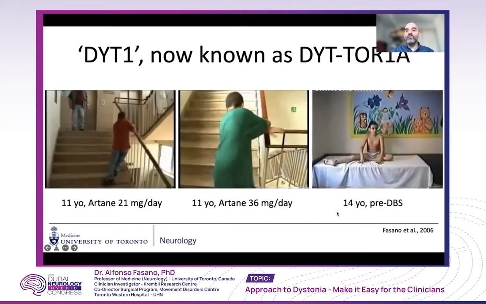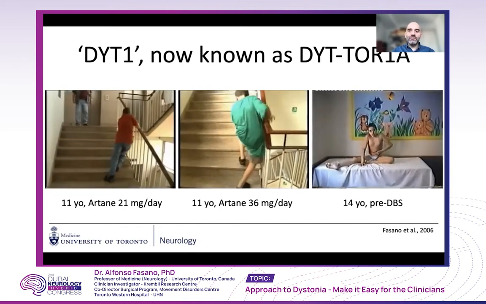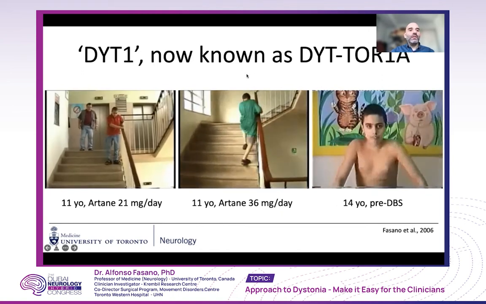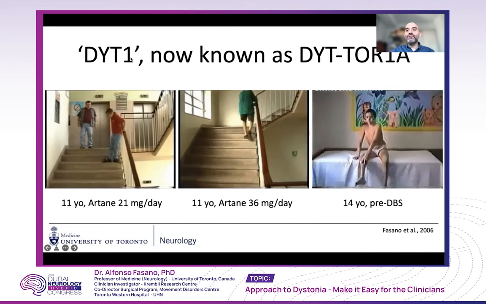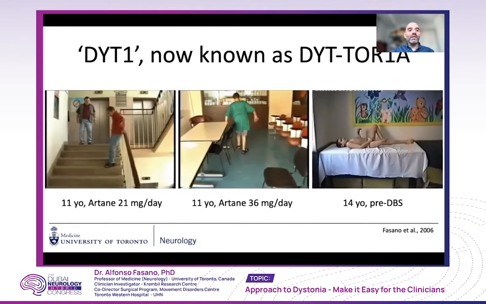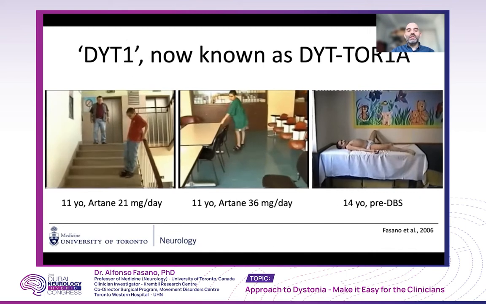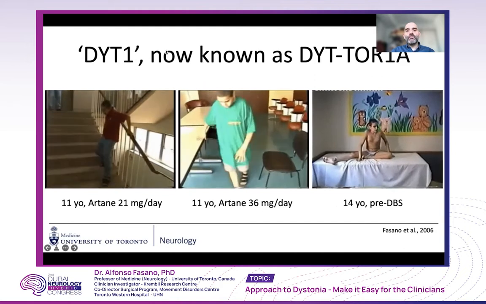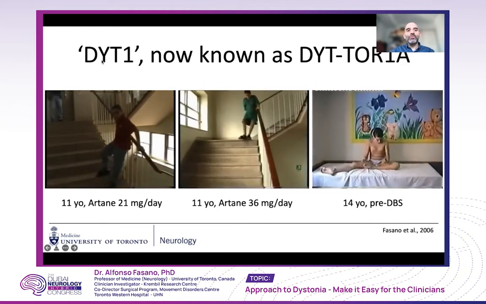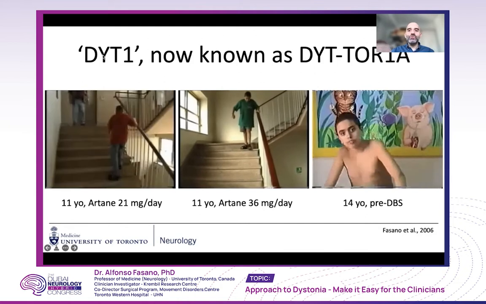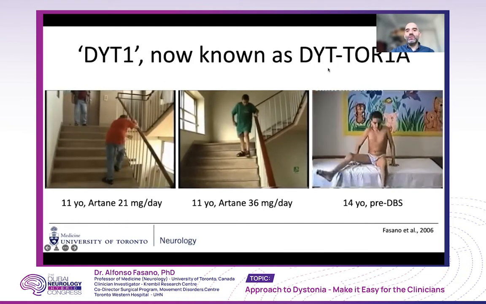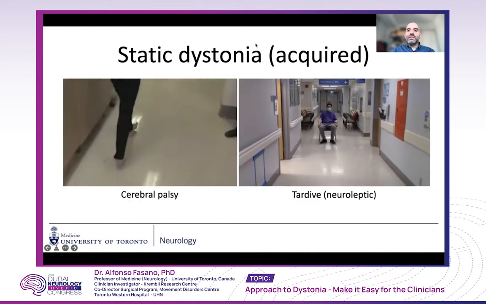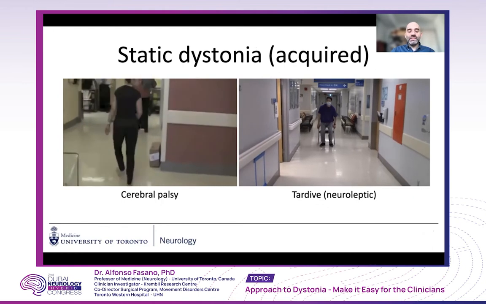This used to be called DYT1 dystonia, typically affecting children, and responds well to surgery, as you'll see later today. And it's called DYT1 because it's the first gene ever found in dystonia. This condition was initially described by Oppenheim almost 2 centuries ago. And what I also want to say with this slide is that we don't use the classification DYT1, 2, 3, and 4 anymore. We want to use DYT and then the gene causing the problem. DYT1 is obviously a typical example of progressive dystonia.